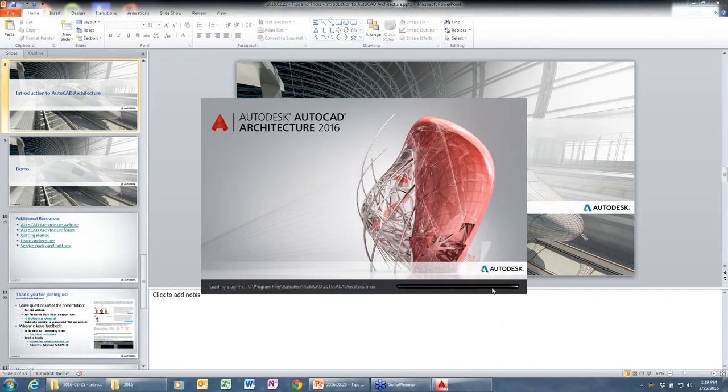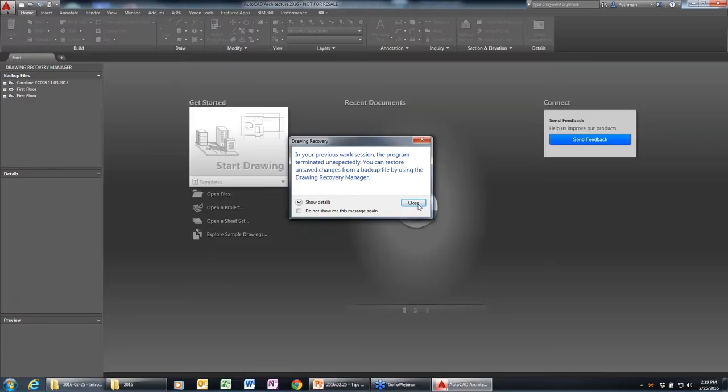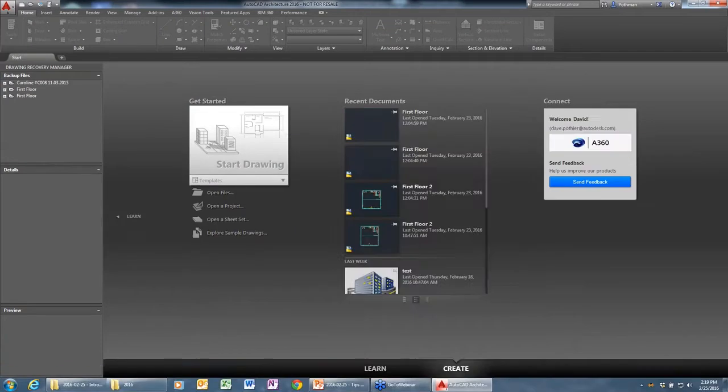This just gives me a good opportunity to remind everybody to save often and save early, just like voting. That's a good point, Dave. All right. So thankfully I didn't really lose anything because I was just working with a dummy file anyway. Let's bring that back up.